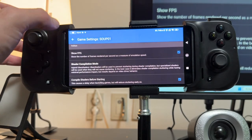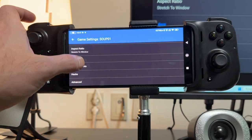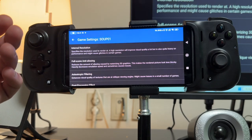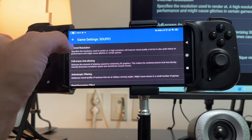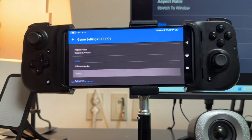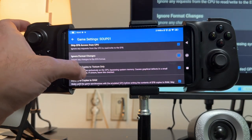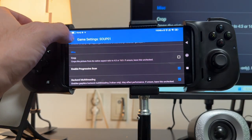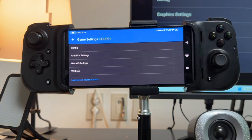I use the video backend of Vulkan and the shader compilation of Hybrid Uber Shaders. In Enhancements, I keep it at one times native because you're not going to be running Nintendo Wii games at 1080p on Dolphin Android unless you've got one of those fancy 1500 Risen machines. In the Hack section: Skip EFB Access from CPU on, Ignore Format Changes switched on as well. In the Advanced section, I enable Progressive Scan — though that one's not as important as the others.